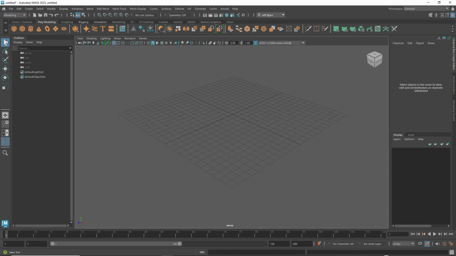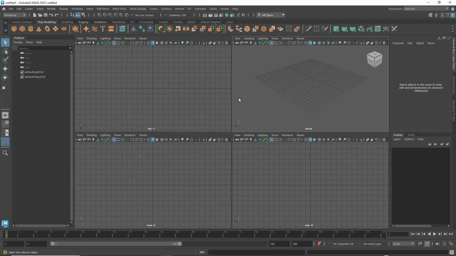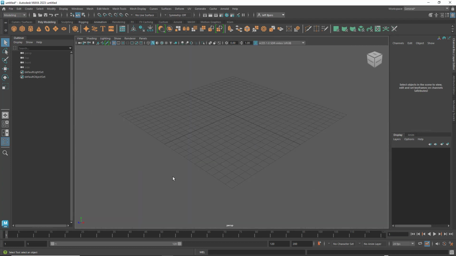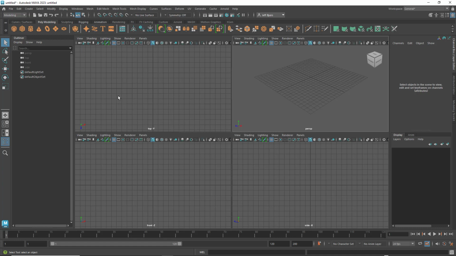Over here, you all know we've got the selection tool, the marquee menu with the lasso tool and paint selection tool, and the move, rotate, and scale tools. On the left-hand side, we also have the view panels. If I hit the space bar, that's how we get from the perspective view. But most of the modeling that I do will be in the orthographic views: the top view looking down, the front view, and the side view. These viewports let us place objects relative to each other.